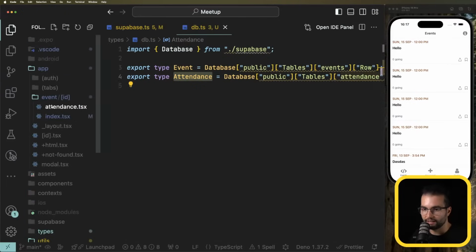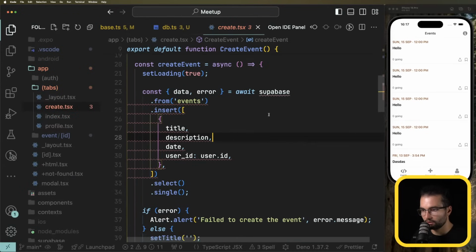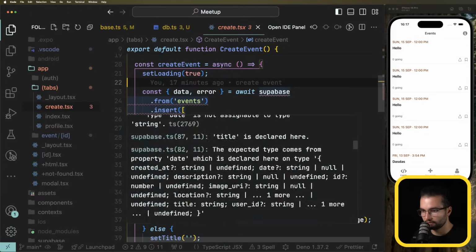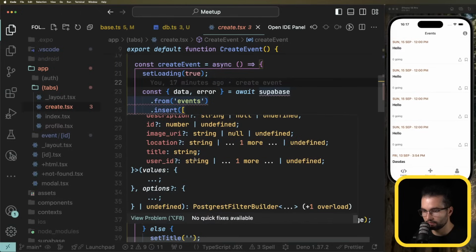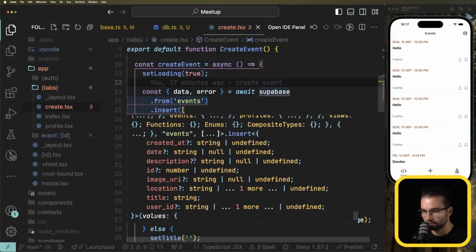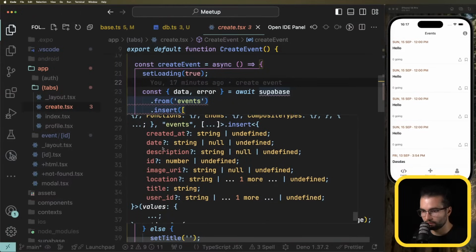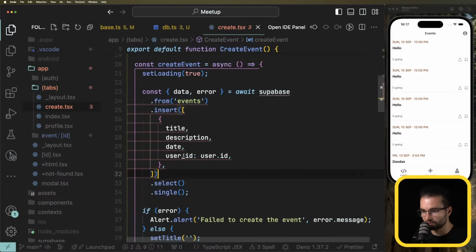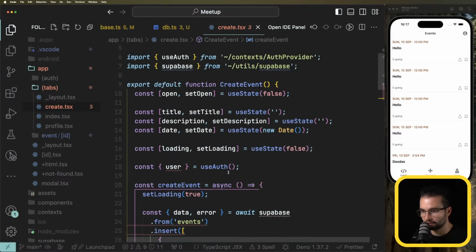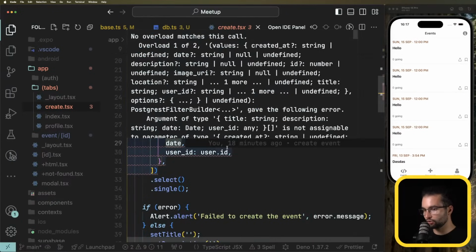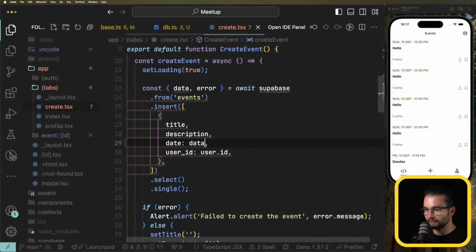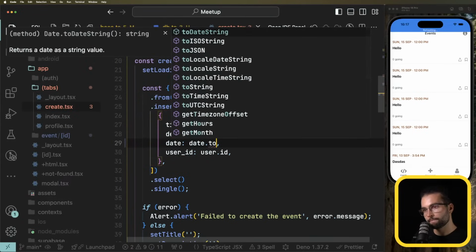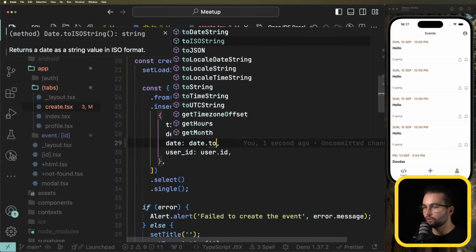And in the create as well, if I go into the tabs create, what's going on here now? Insert. Date, it's string, so date is of type date. I think it should be transform date to ISO.